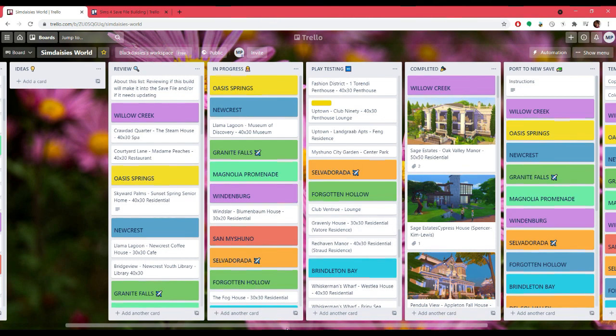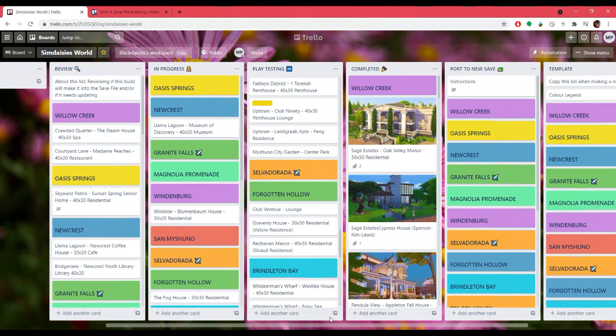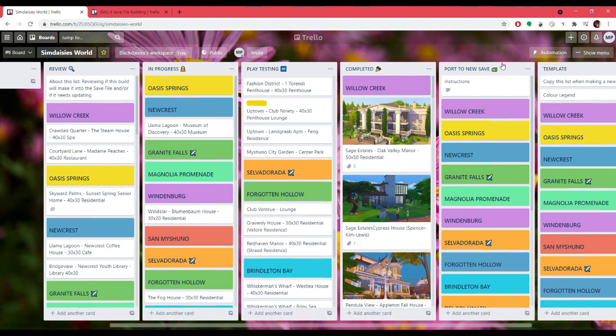I do have one last column here after the build is complete, and that is the port to new save. So this is where I open up a fresh save file with newly spawned sims, and I place all the builds into this file. I will do one last round of quick testing in build mode just to make sure the builds are all placed properly and nothing is missing, and this will eventually be the file that I will share.